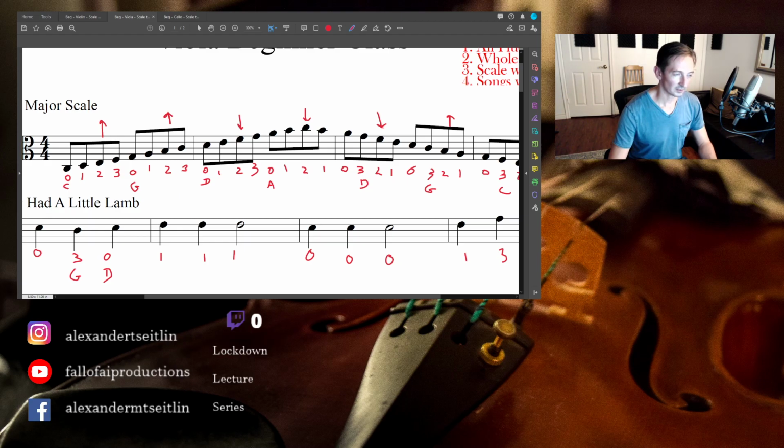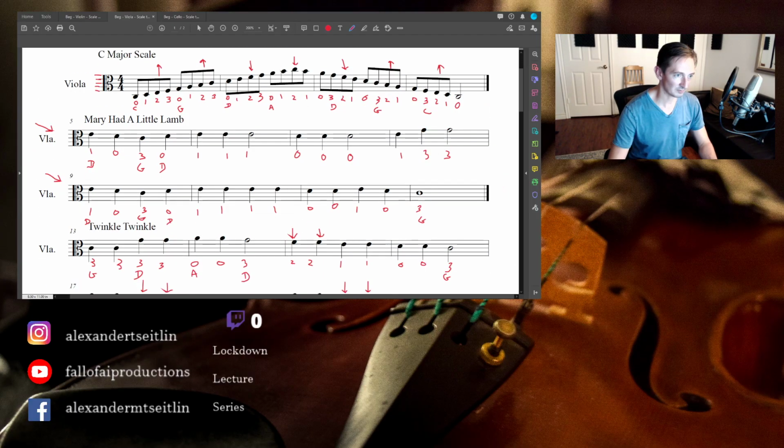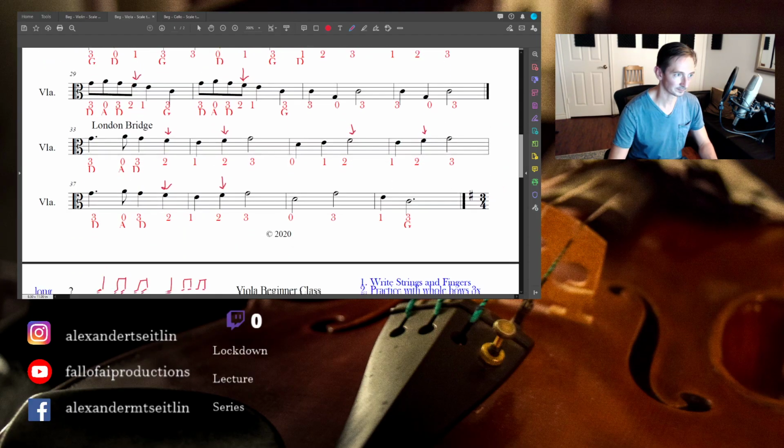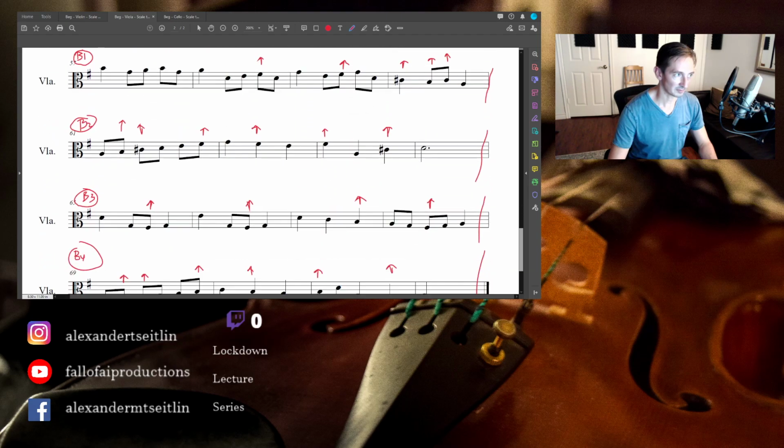For example, A0 is in the space above the staff. D0 is on the second space from the top. G0 is on the bottom space. And C0 is just below the first ledger line right here. So if I remember that, I could just write in where they are. So back to my B sections.